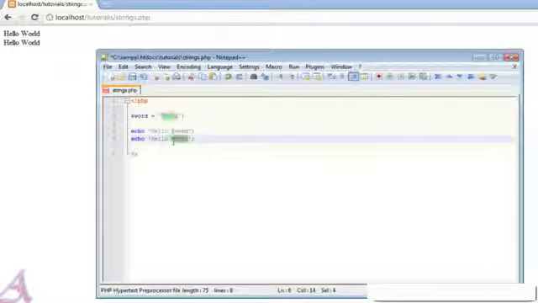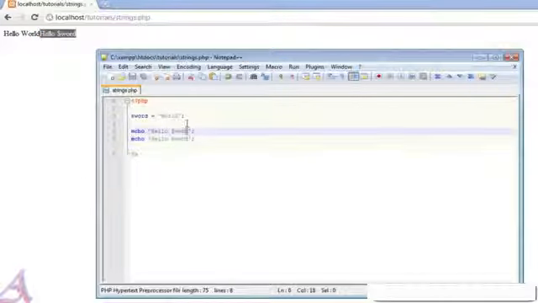But if we do that down here, we'll get a different result. And if I save this and show you that, you'll notice that the first line outputs the variable and the second one doesn't. I apologize, I should put a line break in there to make it easier to show.